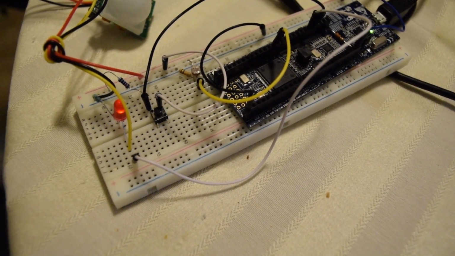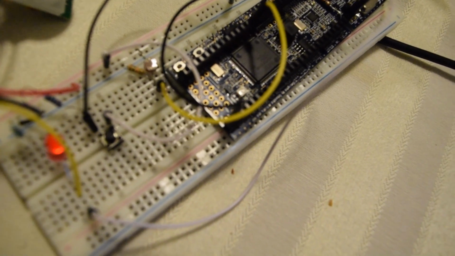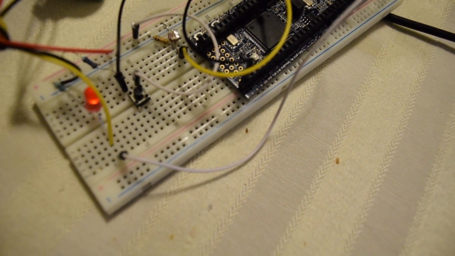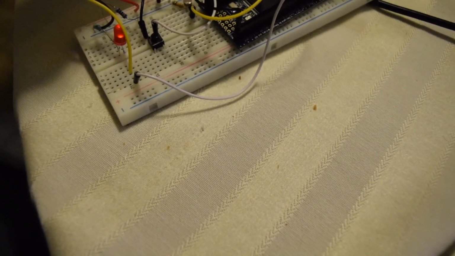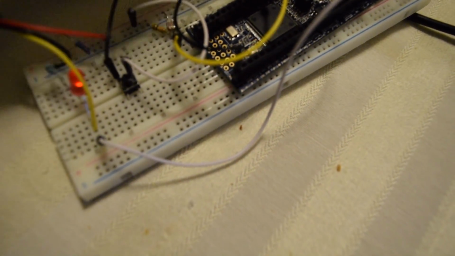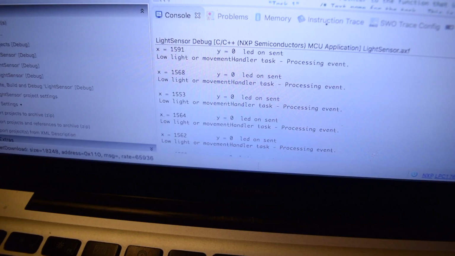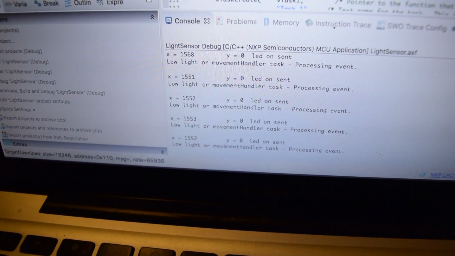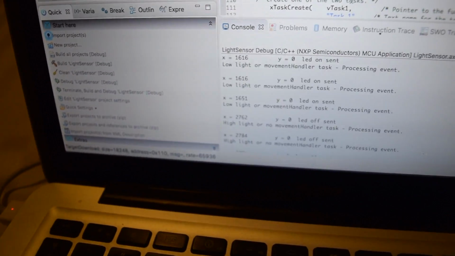Right now it's working as a smart bulb. We are trying to turn on this LED here. What I'm going to do is cover the sensor so that it will have darkness, and I'm also going to trigger the motion sensor so that it will detect the movement. If I make some shadow on the circuit, it will show in the command window that it is sending the command on. And if I remove my hand, it will also send the text.